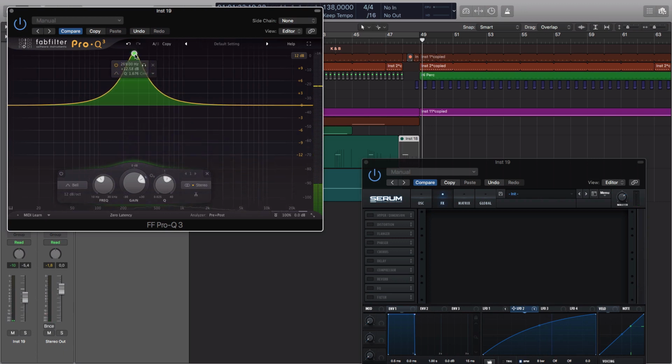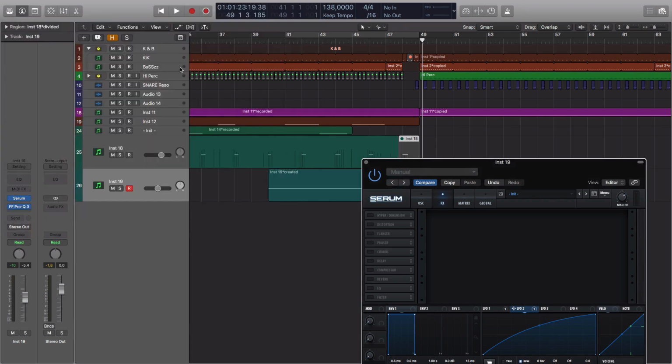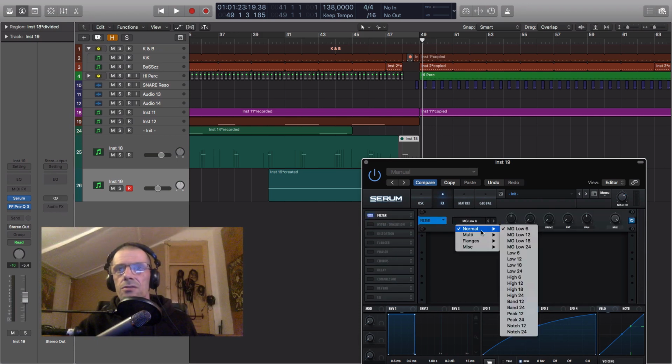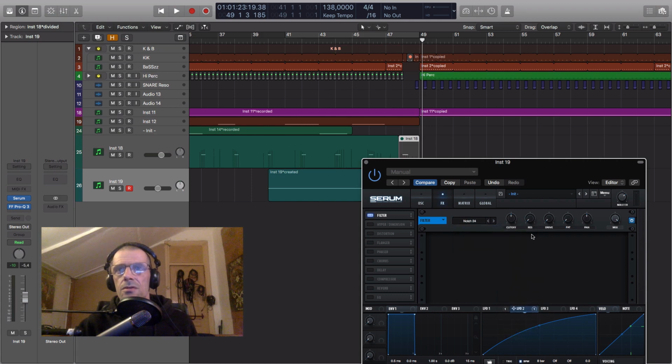Yeah, this, I want to take this out. So at 269, I will use the second filter of Serum with a notch filter around that frequency.